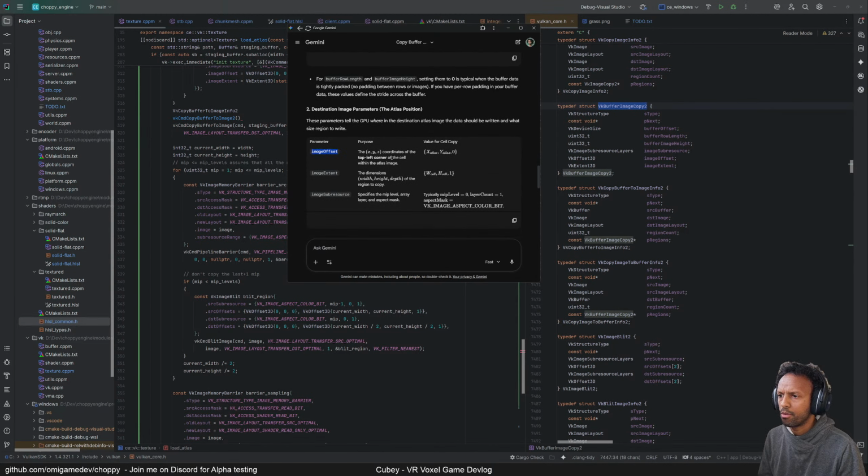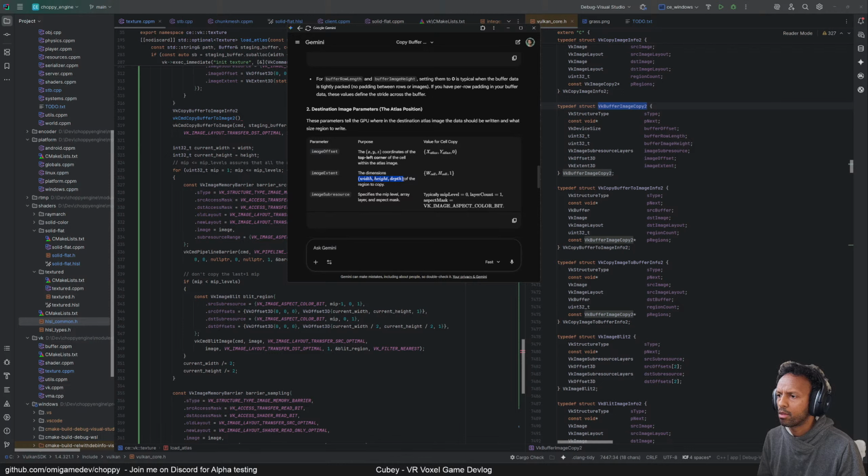The image offset. The image. Okay, that's the region to copy.